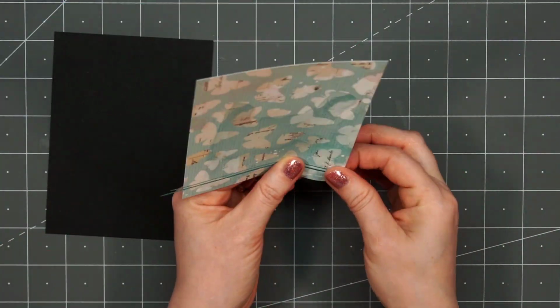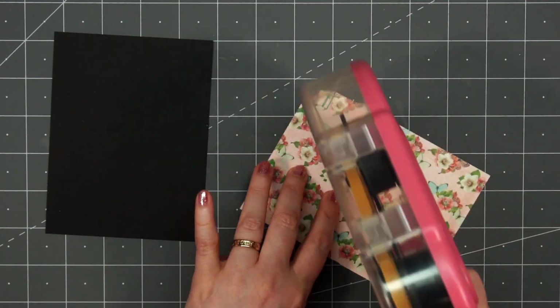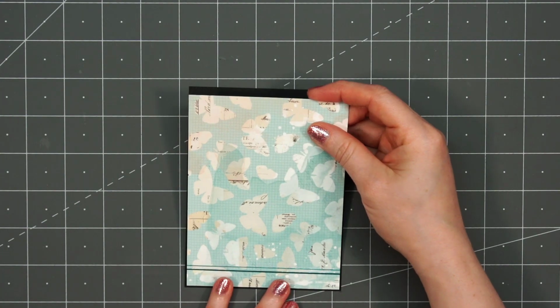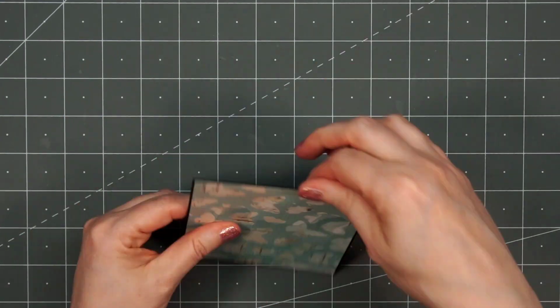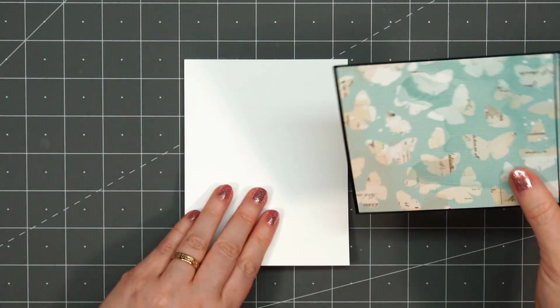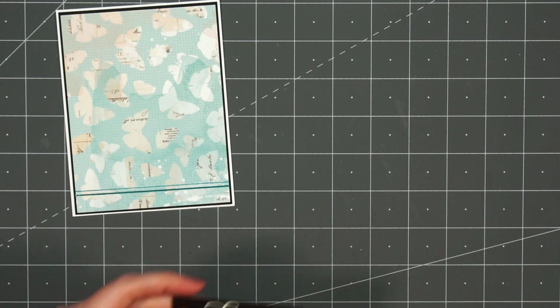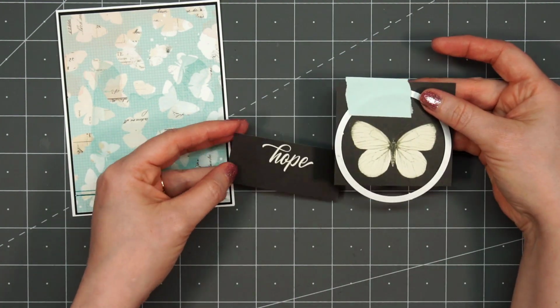Wrap those ends around the back and layer this piece on some black cardstock. Then I'll add my card front onto a card base, leaving that 1/8 of an inch of the white card base showing. So most of my background pattern paper panels are 4 inches by 5 1/4 inches, and I'm just adding an additional 1/8 of an inch for those layers.